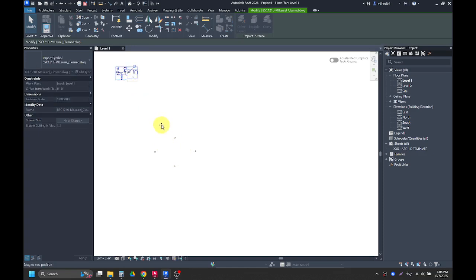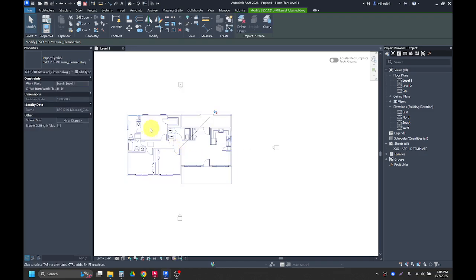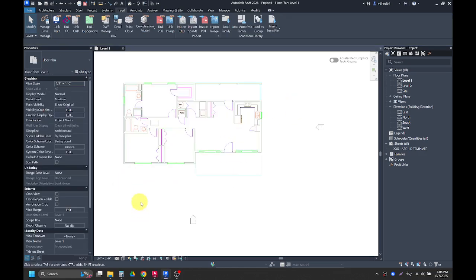If I try to click on it and drag it by just holding down my mouse, it's not moving, because I need to first click on this pin to unpin it, and then I can move it into place. So I'm just going to click and drag it and roughly eyeball it in between my 4 markers there.